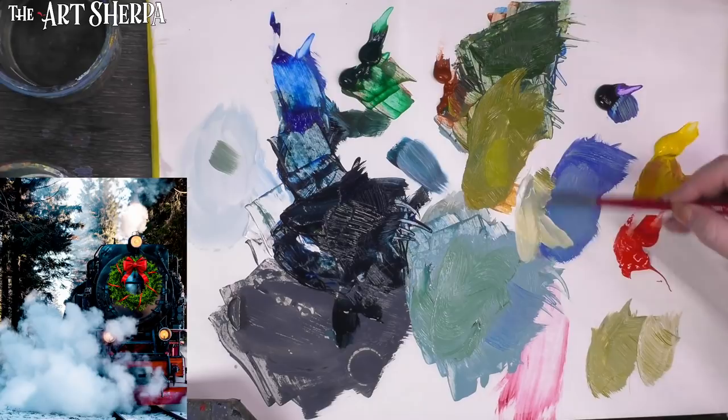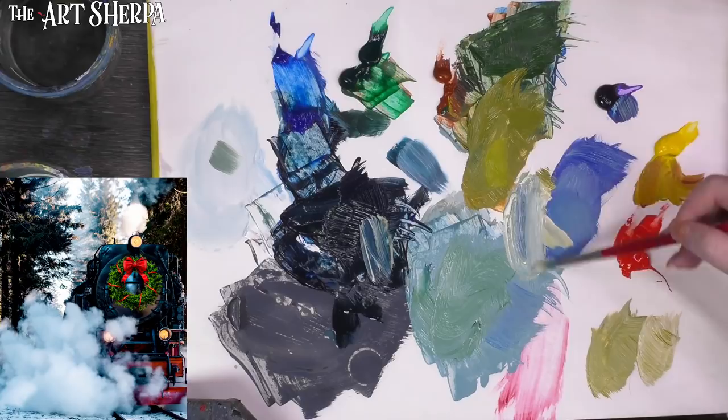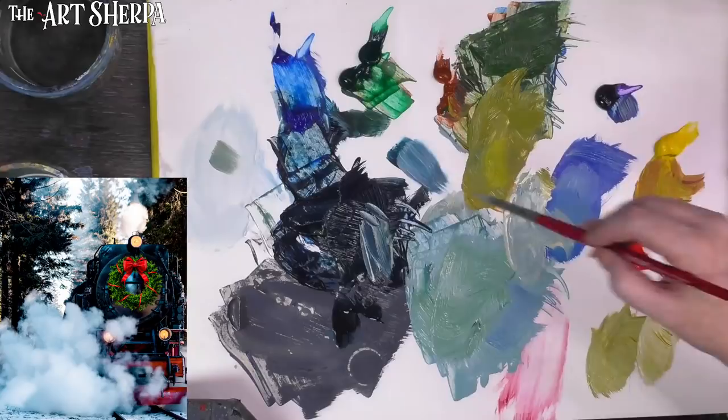I took a little bit of my blue-gray color over to this little mishmash here, and I'm going to get some light color going on.